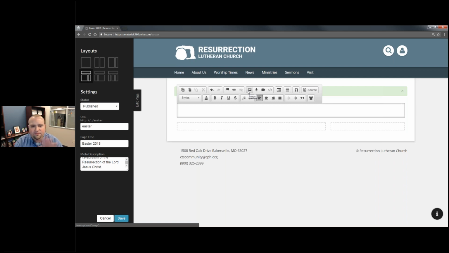Before I go too far, I didn't explain what this is. When you click in a cell, you get a toolbar that allows you to edit the information within that. This allows you to update your site, add information to it, style it in a very easy to use format. Everything is familiar from a Microsoft Office standpoint, or even if you're using Apple products. This toolbar, a WYSIWYG toolbar, what you see is what you get, is pretty straightforward.